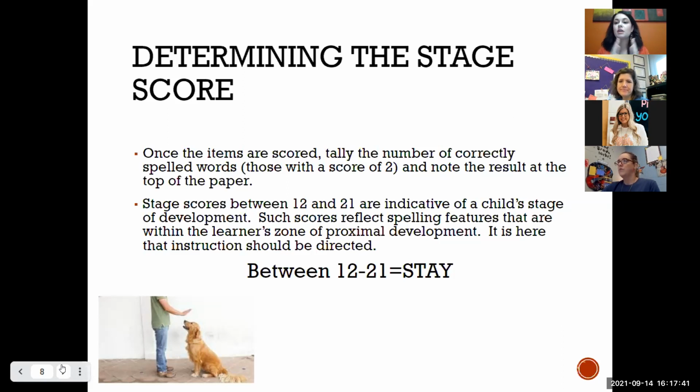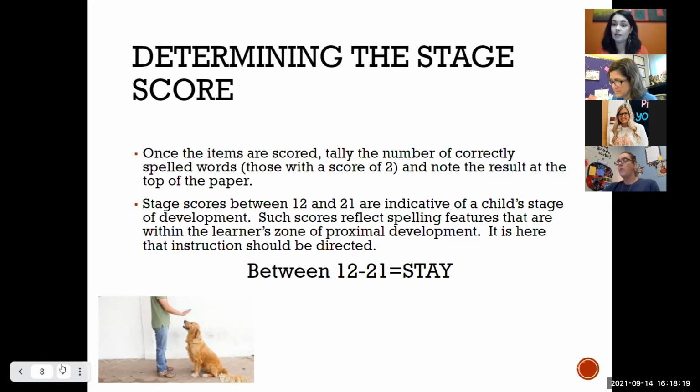So you're going to start your group, if you're going to do some interventions on spelling, like in 3rd through 5th grade, you guys are using just words for your interventions. You're going to look and you're going to kind of start your groups where they are to give them some success. And then you're going to build from there. So see the little dog there, and his owner says stay. Between 12 and 21, you stay. That means you don't have to give the next assessment that is a level up, and you don't have to drop down. It is not required for you to give the next assessment in LRSD.